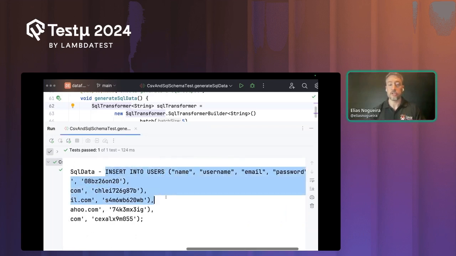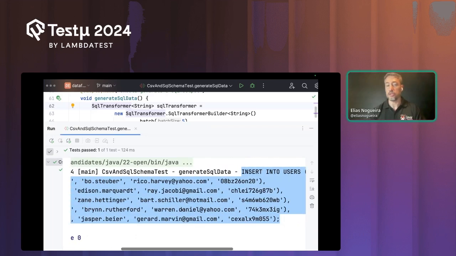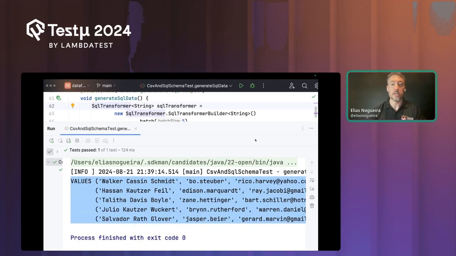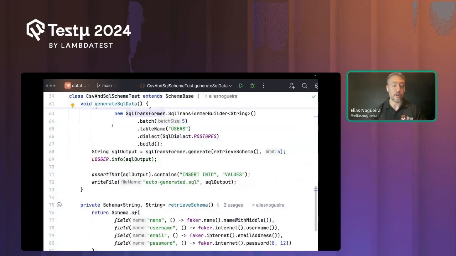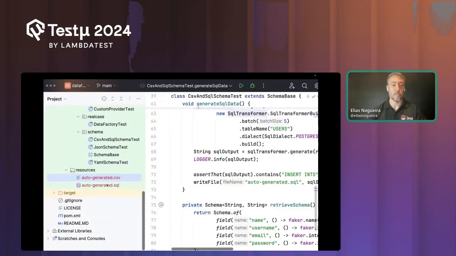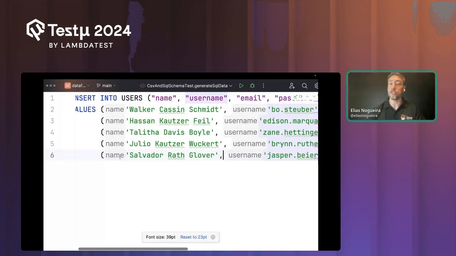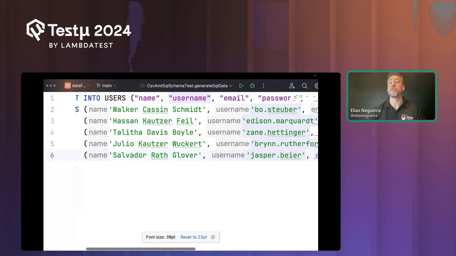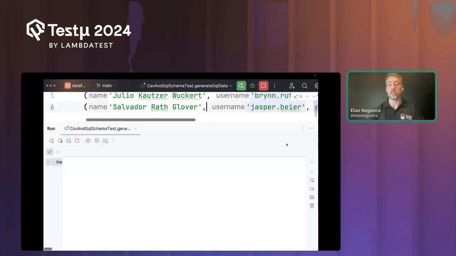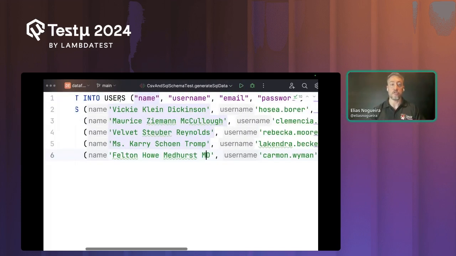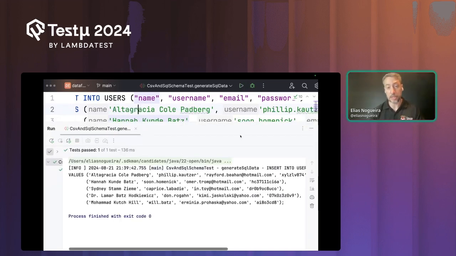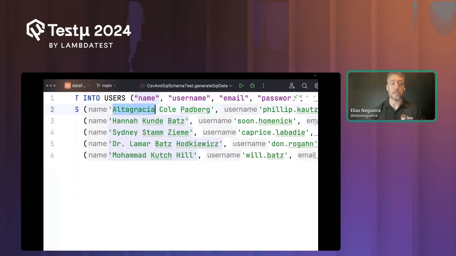It's starting 30 users, but here in the output it is a little bit difficult to see. And we do have the file as well for that. So I'll generate it. So we have here insert into users, etc., different data. If I run this again, the data is different. Now the first one is Vicky. If I generate again, you guys will see this all the time. Now the data is this name I cannot pronounce and so on.